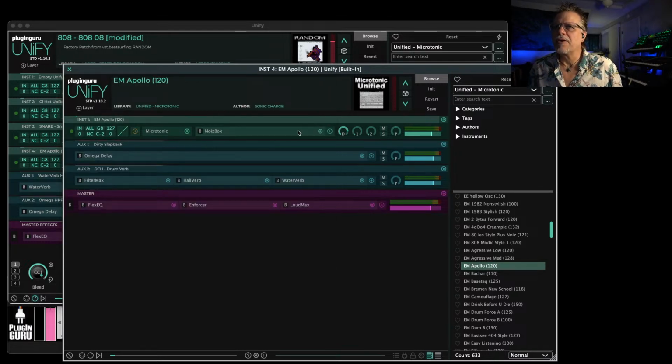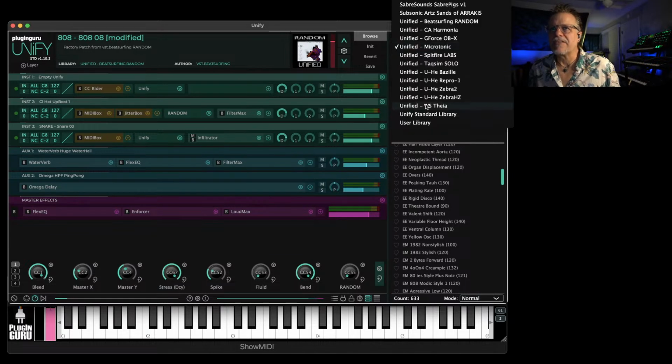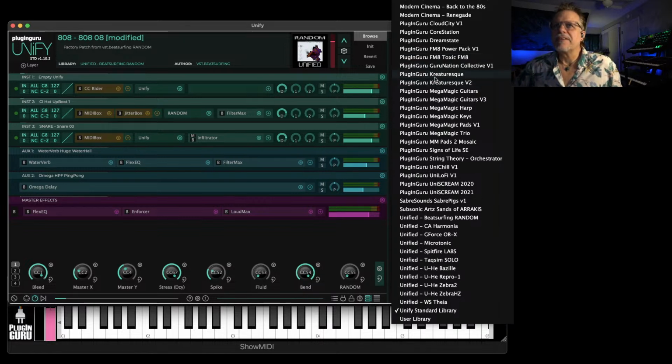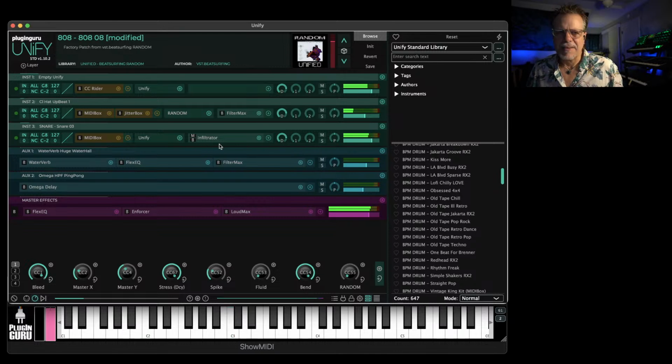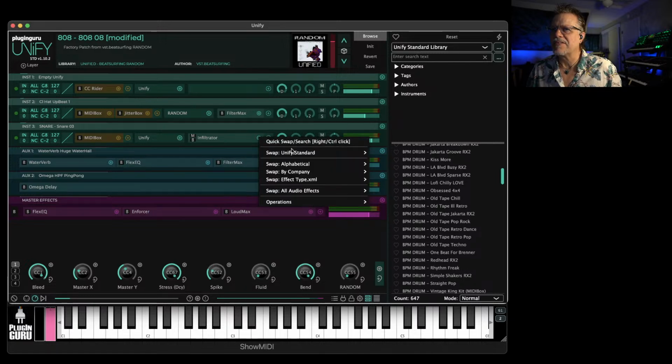Let's do it this way because I know I have access to controls inside of Unify. So let's call this a Unify groove. Maybe from one of the other libraries. Well, actually, I've got to be careful because I don't want to take this outside to where it can't be used as a Unify library patch. I'd love to include Infiltrator, but that means you'd have to have Infiltrator to work it. So let's build our own effect thing doing something cool. So let's say Omega Delay.